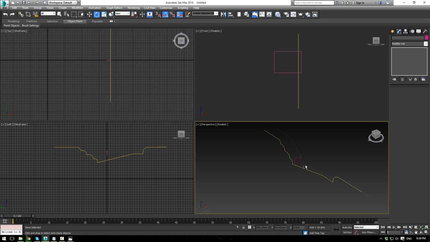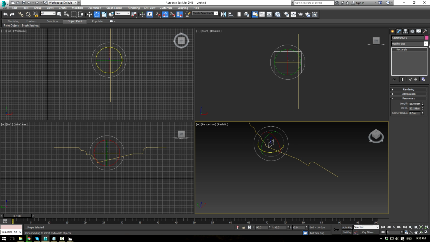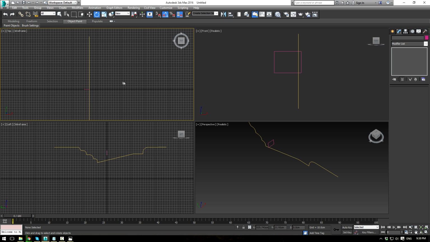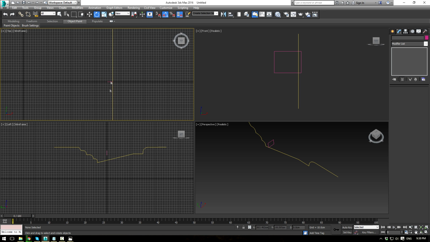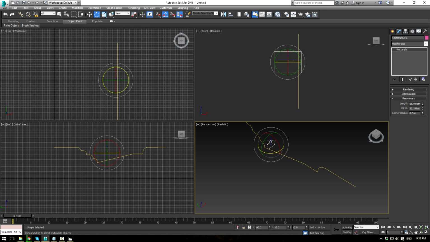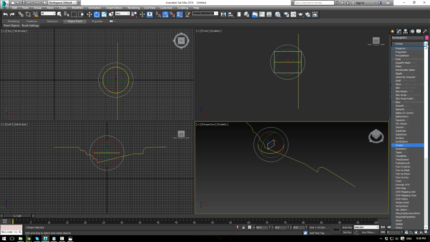Okay, so now that we have the spline created here, let's go ahead and click on our rectangle here and make sure that we have the spline aligned. So make sure that it's kind of making an X with the rectangle here. I may not have shown the step, I had to play around with it a little bit before I could figure it out. But you want it in the left viewport to look exactly like this, and in the top viewport to just be a line. So go ahead and grab your rectangle and use the sweep tool here.